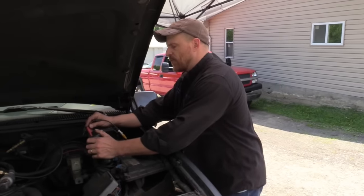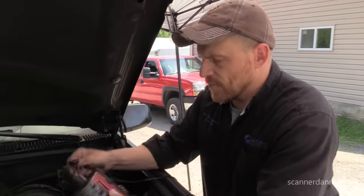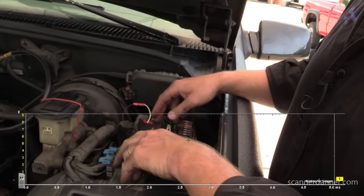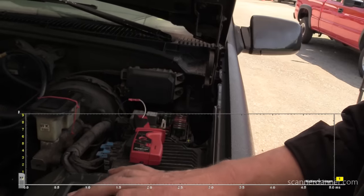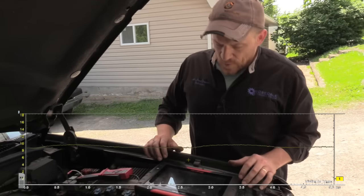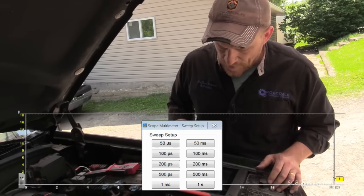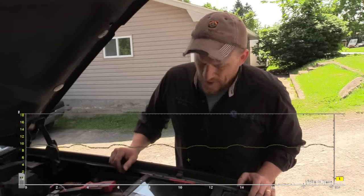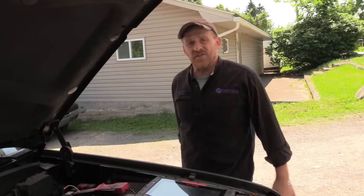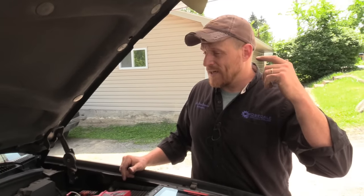The reason we didn't get 62 PSI earlier is the injectors were firing and we had pressure losses. Right now there are no pressure losses, so this weak pump has no problem keeping up without the injectors firing. Setting this to 20 amps, going right around the jumper wire — we're running about 9 amps of current flow on this fuel pump. If you had a power or ground circuit problem, you wouldn't be reading that kind of amperage. My power and ground are good to the pump, my fuel pressure is weak — this needs a fuel pump and fuel filter. Done. 70–100 bucks in your pocket.